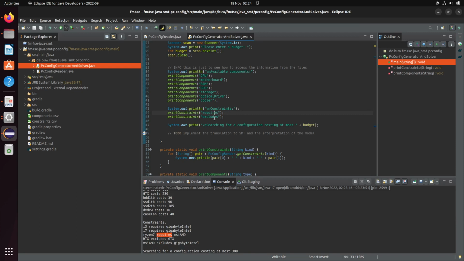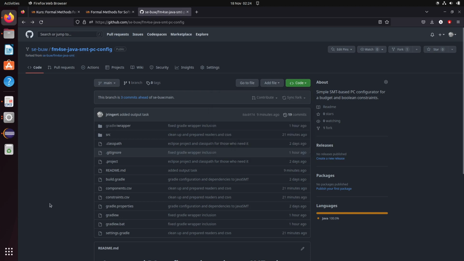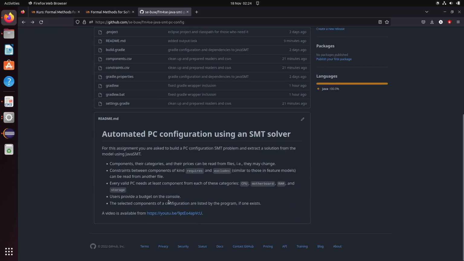But yeah, there's not much other stuff here. So the task is to basically translate all this to formulas where you take into consideration the budget, the prices, and the constraints, and also the base constraint here. The base constraint was that one of each is included out of these. So that is not encoded in the CSV files.